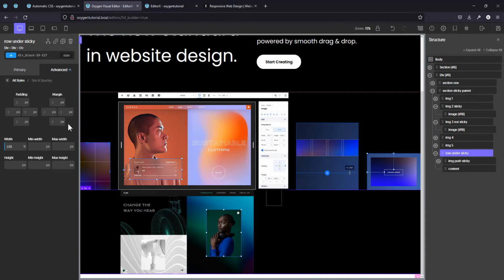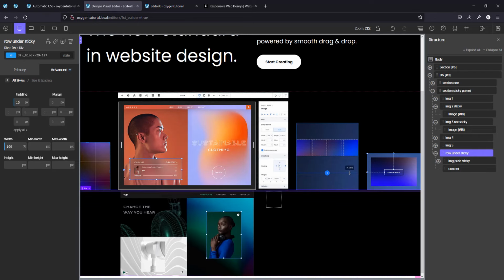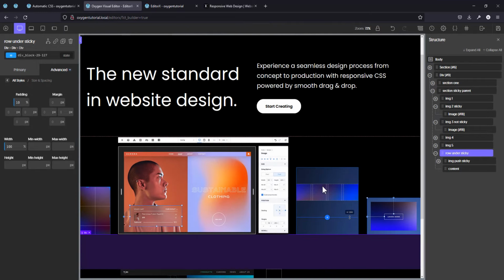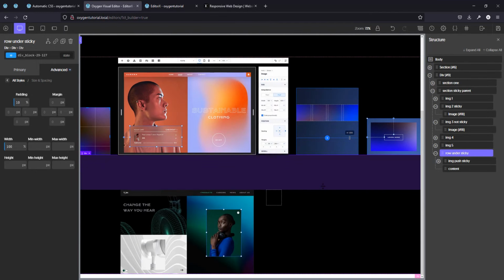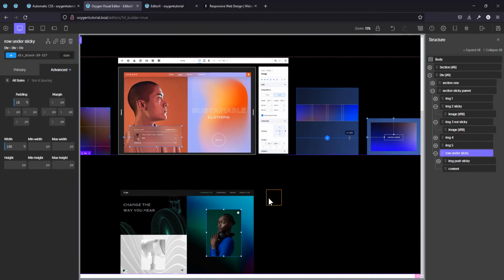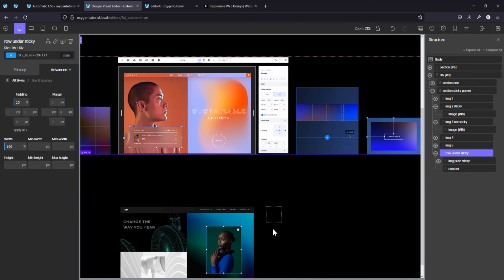We really still have to use percent, so I'm just going to say 10%. That doesn't seem to be big enough. 15% looks like it.